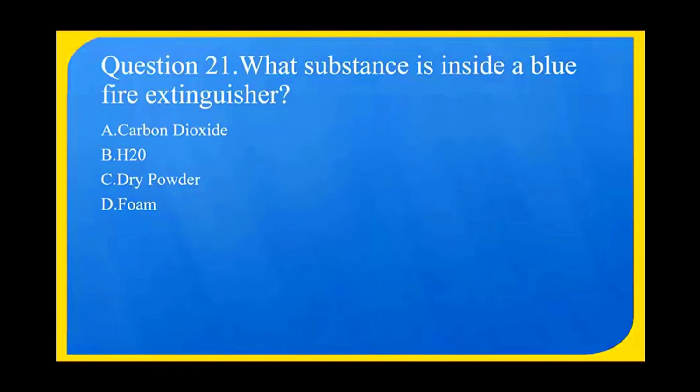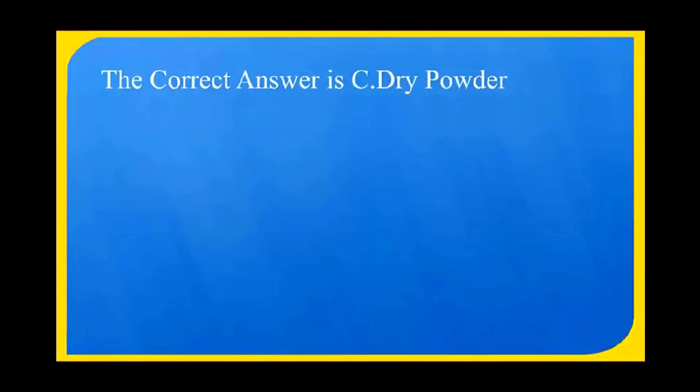Question 21. What substance is inside a blue fire extinguisher? A. Carbon dioxide. B. H2O. C. Dry powder. D. Foam. The correct answer is C. Dry powder.